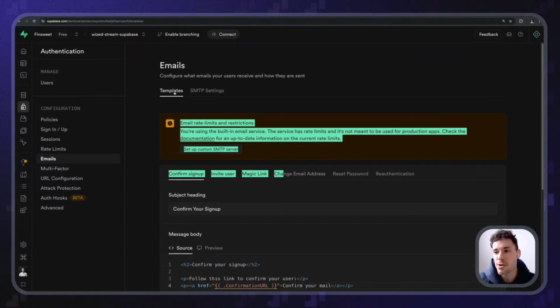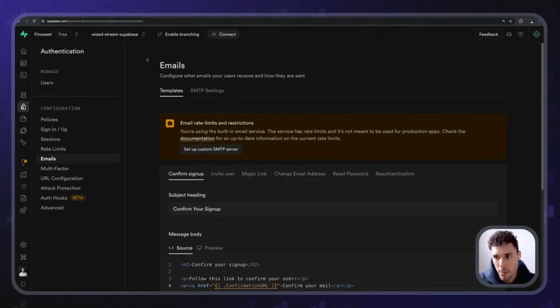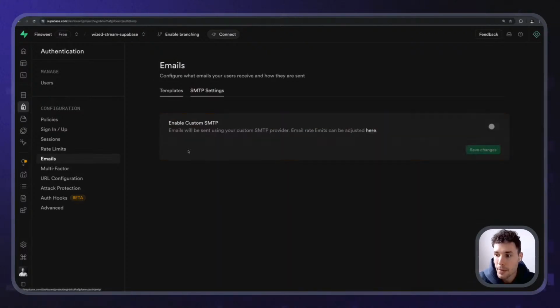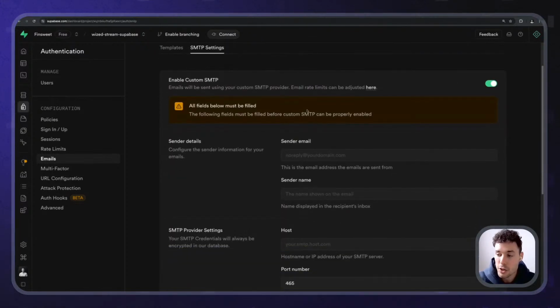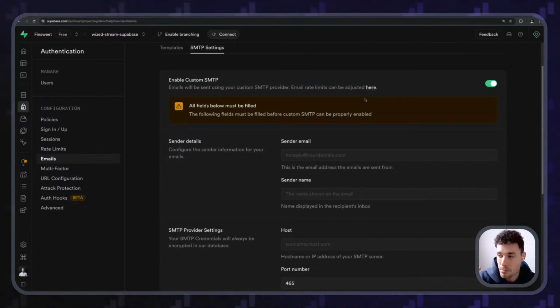As I mentioned before, in Supabase, when you're developing, there is a rate limit if you don't define an email sending provider. So what I would have to do is come here, authentication, emails, and set up a custom SMTP server so we can send these emails not through Supabase, but through our provider. It could be SendGrid, Mailgun, Resend, any of these providers.